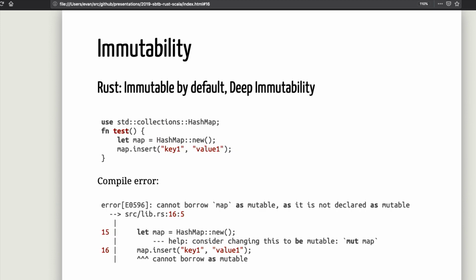In this case, this is pretty much the same code. I'm creating a new map, hash map new. The syntax looks a little different. And I'm doing an insert, which is the same thing as the plus in the previous example. So this actually does not compile because, by default, the let is considered immutable. So the map is immutable, and any method which tries to mutate would not work. It gives you a help message which says you can declare this as a mutable thing, in which case this would actually work. So let's do that.